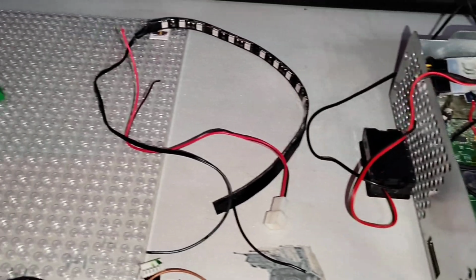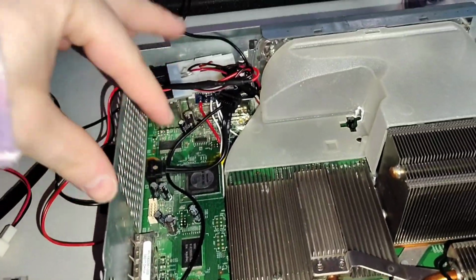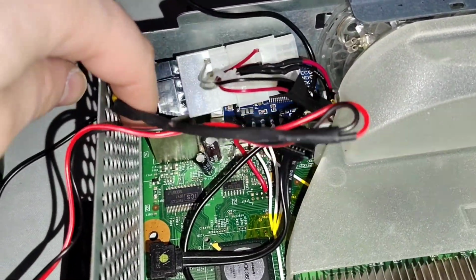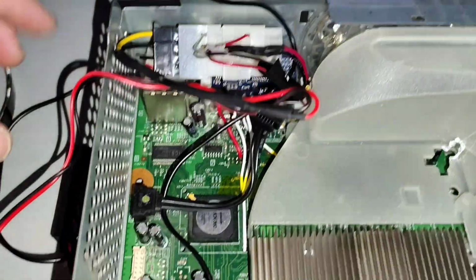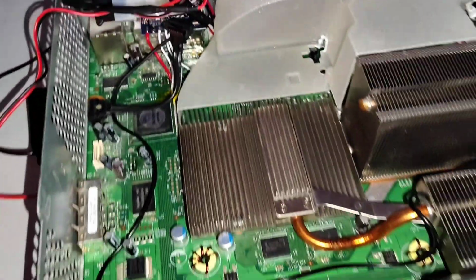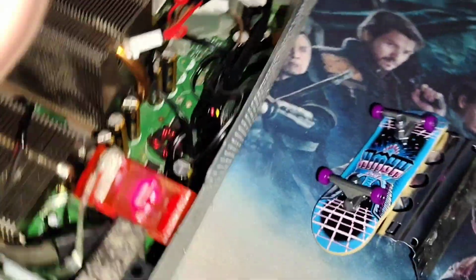Okay, so it's still going to be kind of a mess, but I've been condensing the wiring, getting rid of lots of 4-pin Molex cables. We're going to leave the ones back here because that's just easier. It was already in there for our temperature monitor there. And these will kind of be covered by the monitor that will sit right there like it was before. Over here, we're going to be using this fan instead of, camera flipped, the one that was already in there, I believe. Red and blue UV. It's got the UV LEDs in it. We've got it kind of on an angle there.